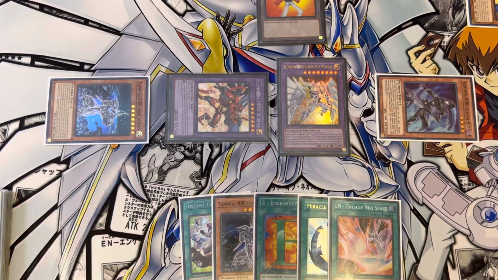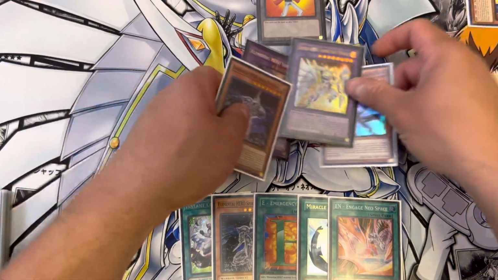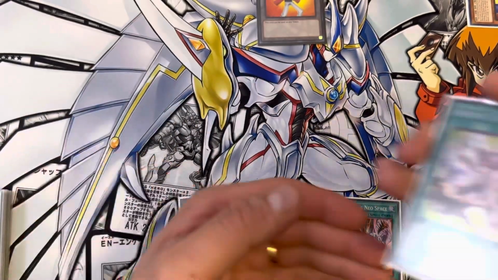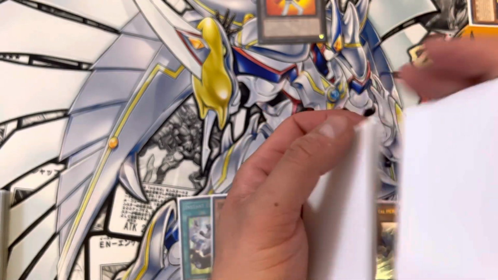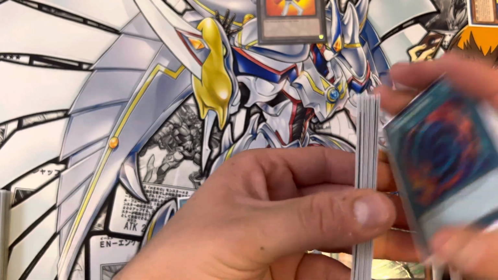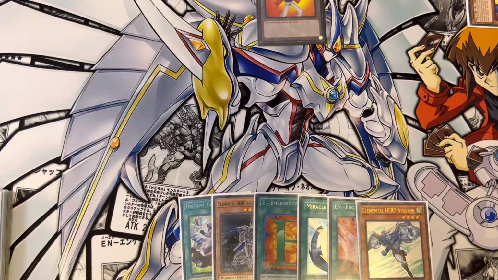All right, so let's say my whole board gets destroyed. All of this, including the Shadow Mist, Shining Neos. Shadow Mist is going to activate its effect. I'm going to get a recur here. I'm going to recur the Stratos. So my opponent wipes my board. Say they used, I don't know, just trying to showcase the worst situation where I'm completely empty.